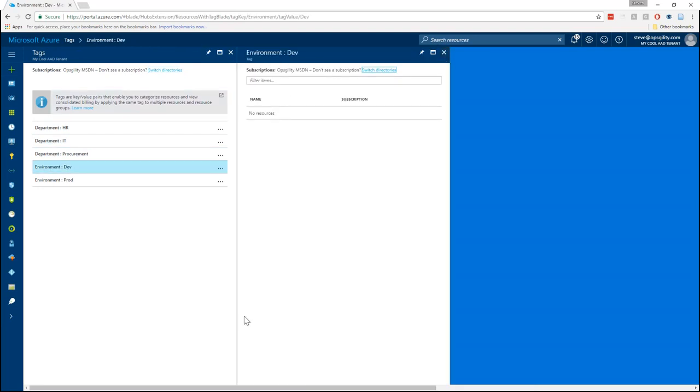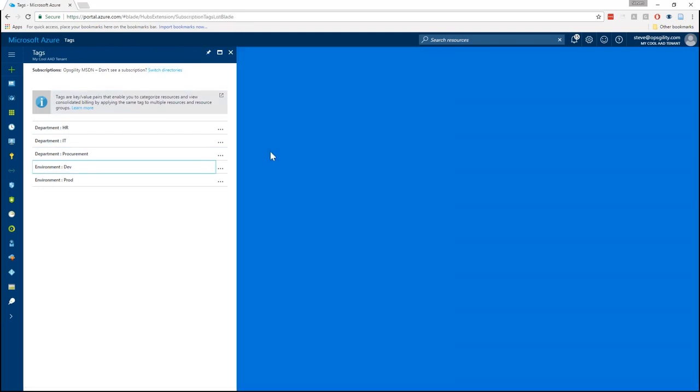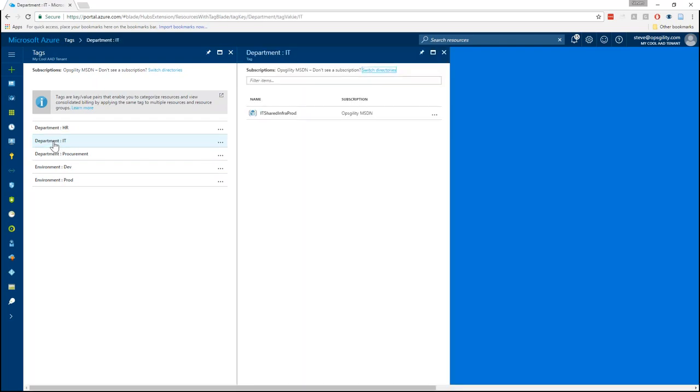That's fine. If I have time at the end of the presentation, I can add the tag in PowerShell. For some reason it's not adding in the portal right now. I'm not sure why, but this just gives you a quick view of why we might use tags. Really, that's the point of the demo. So I can also click on Department IT. Now it's going to show me the resources where that tag is applied.